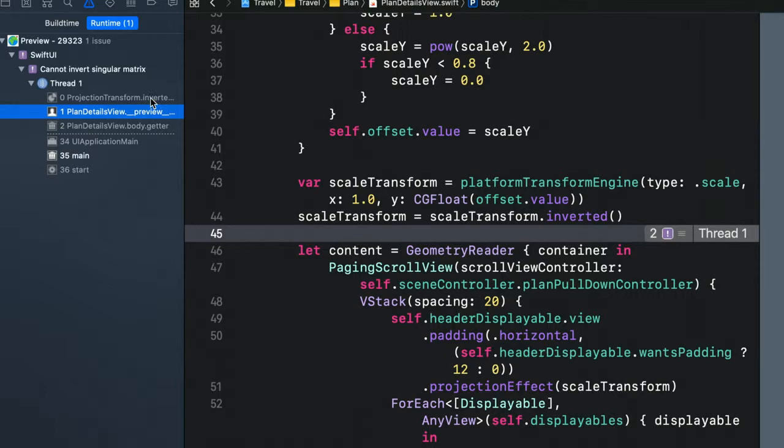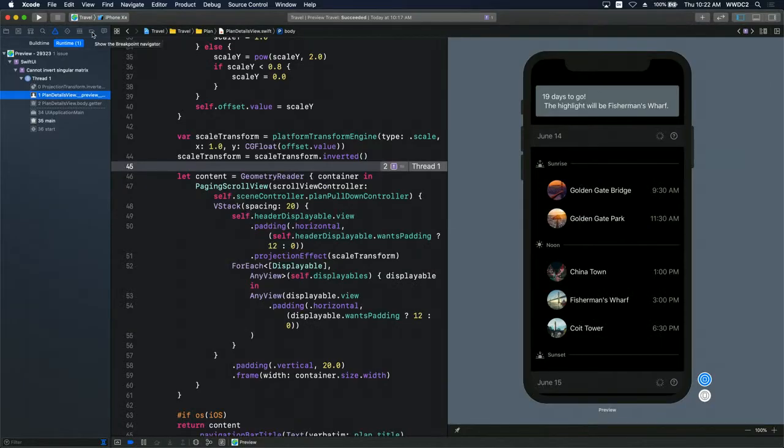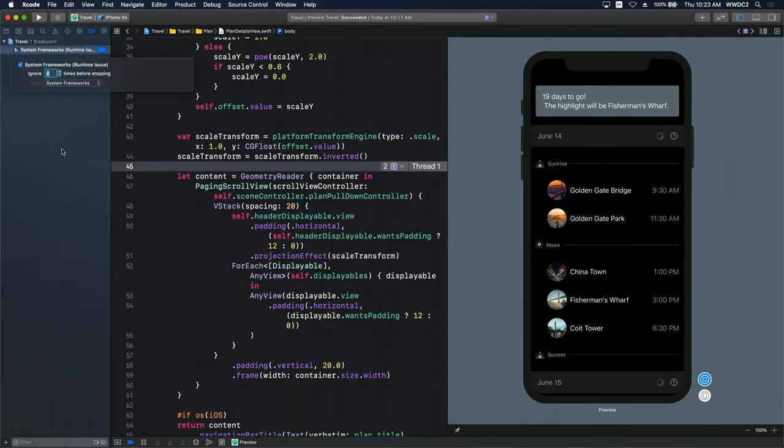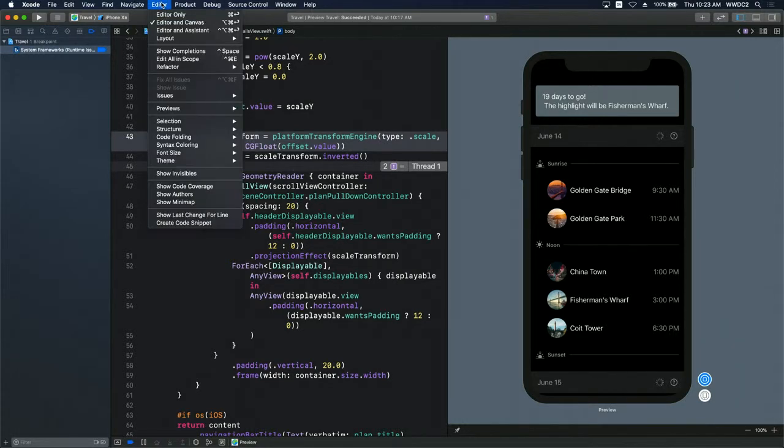Instead, let's head over to the Breakpoints Navigator and click on the Add button, where in Xcode 11, we have introduced a new breakpoint called runtime issue breakpoint. Let's add that. We'll leave the type as system frameworks. Now, during the demo, I'd like to introduce tips and tricks that will make your workflow more productive. Here's another good one. If you ever have a need to stop and restart your preview, you can use the appropriately named refresh shortcut under the editor menu. Let's try that.